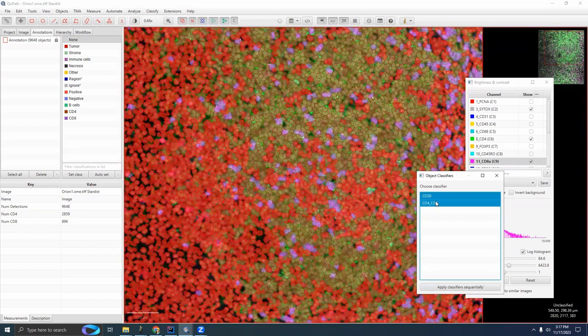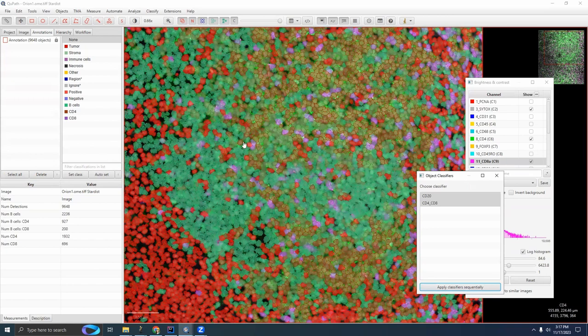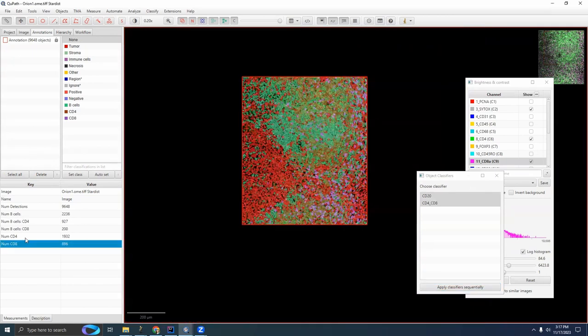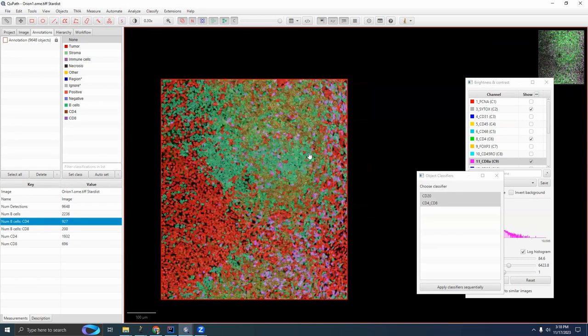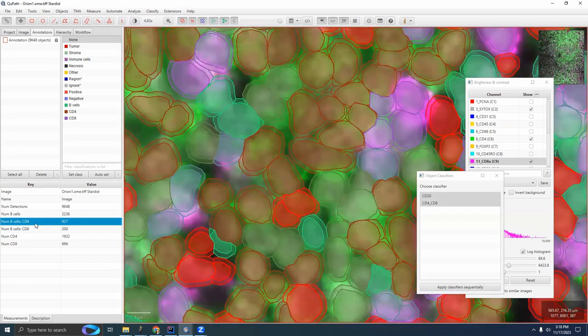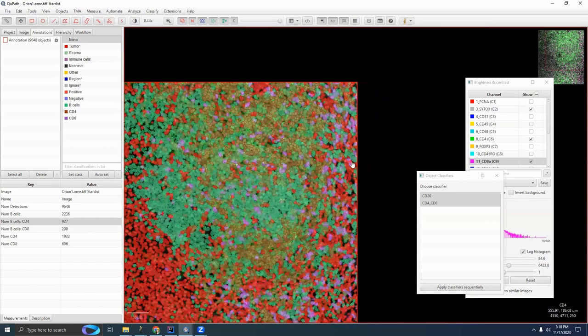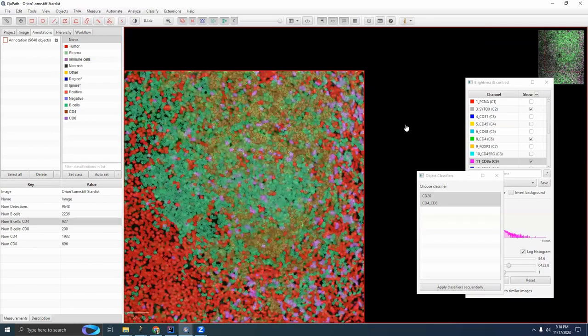If I try to apply both of these so that I get my B cells and my two types of T cells, which I can do through this, you can see in the results, I see 2200 B cells, 1900 CD4s, 700 CD8s, but also over 1,000 cells that come up as both CD20 positive and one of the T cell markers positive. And that's in large part due to the errors in my segmentation, or possibly errors in my classifier.